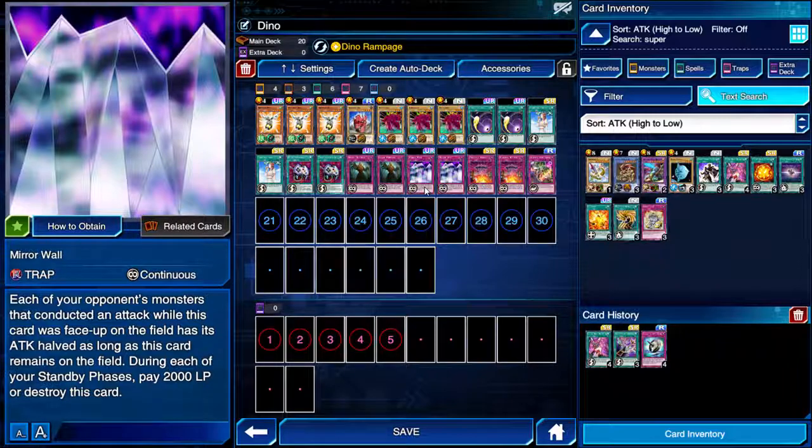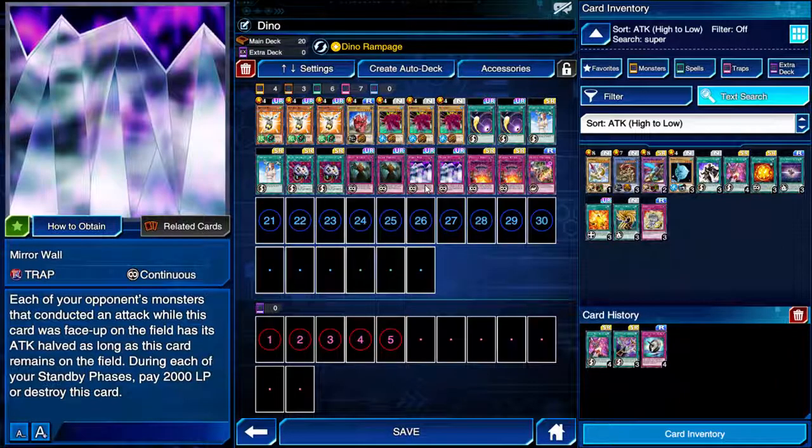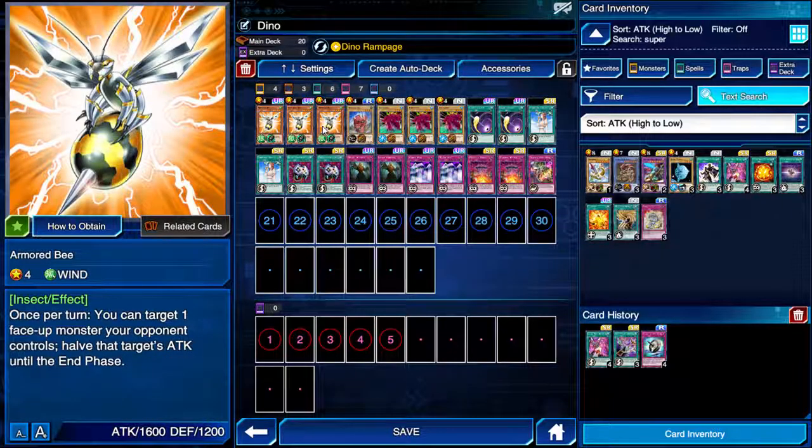We got 2 Mirror Walls, as it helps me. It's pretty good, as it can always help me get off my ability, my skill that I'm using, which is Dino Rampage. It also helps us stall, so if we have an Armored Bee face up, we can stall with Mirror Wall, we can pay the Mirror Wall, and we can actually use our Armored Bee's effect, so that's really good.